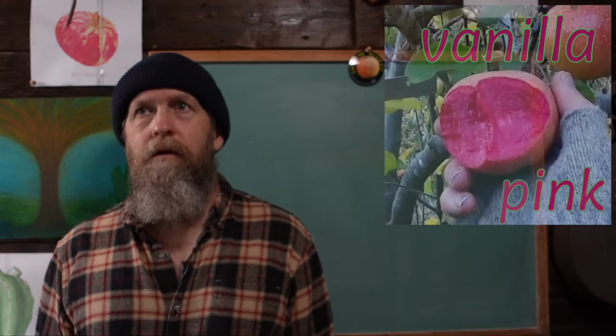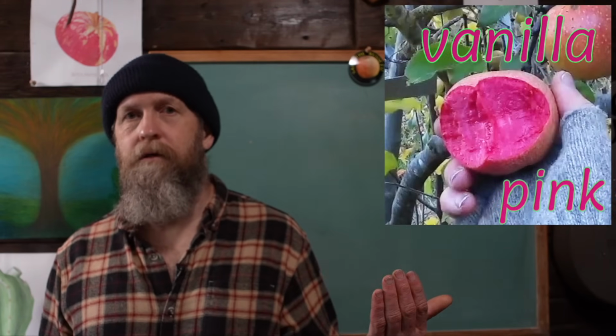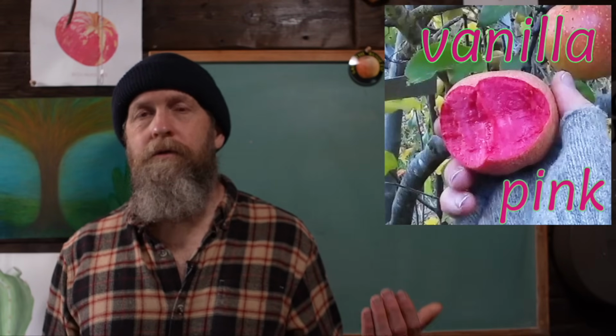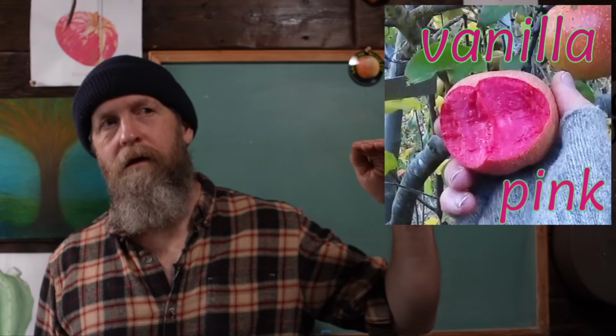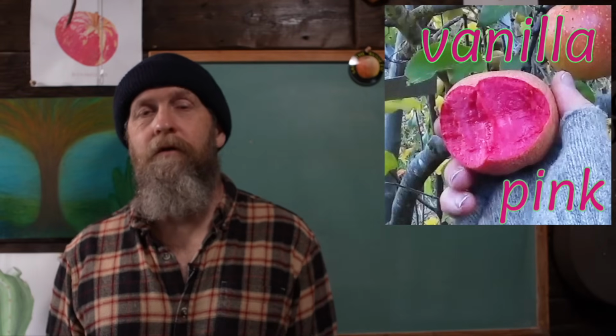Okay, let's revisit a few older apples. Vanilla Pink. In the old trial rows, which are really crowded, and these trees are under a lot of stress and drought and competition and light issues, this apple has always intrigued me, but it has retained some primitive traits. The skin is pretty thick and it's a little bit tannic, on the high edge of tannic, where you're like, much more than this and this isn't a dessert apple. But the flavor is so good, and usually when I start eating one, I want to finish it. That's my ultimate criteria.